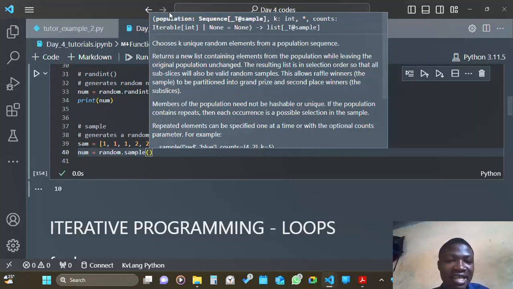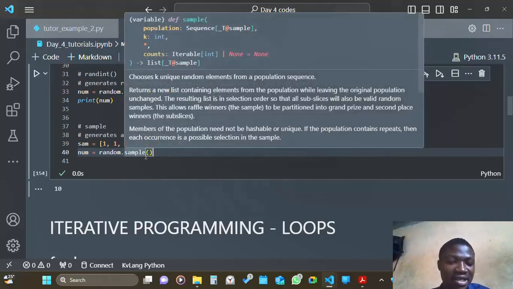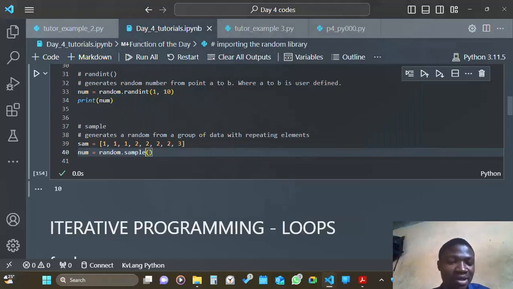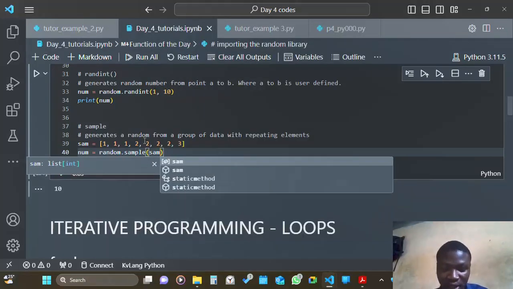Now the first thing is the population, so it could be a sequence. Then we have the integer, then we have counts. I have the sequence, so I can just put in the sequence as sum.